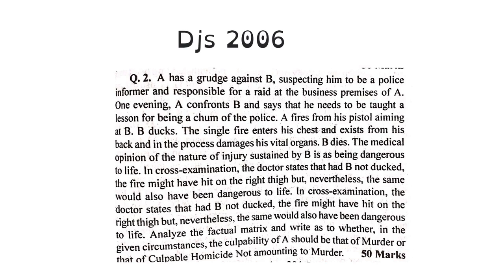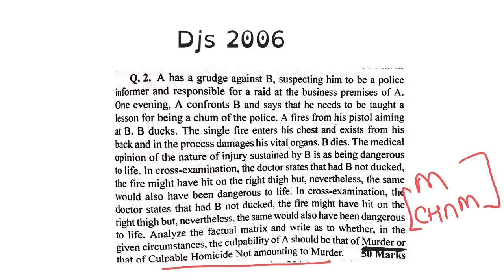So over here, the last line says, analyze the factual matrix and write as to whether in the given circumstances the culpability of A should be that of murder or culpable homicide not amounting to murder. So you can see that the main question over here is going to be whether it is murder or culpable homicide not amounting to murder. Now that you have this information, when you read the question, it will be a lot easier to understand, because you will read the question from the perspective that in the end you have to decide whether it is murder or culpable homicide not amounting to murder.